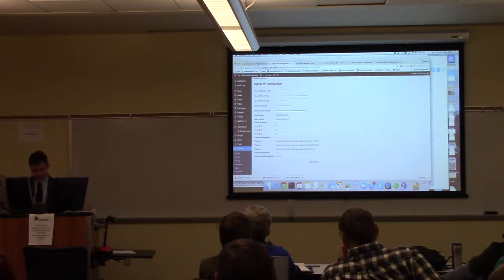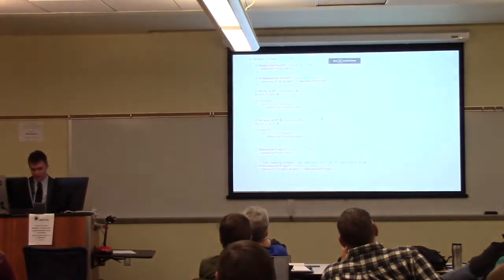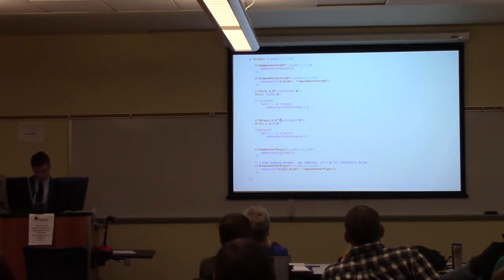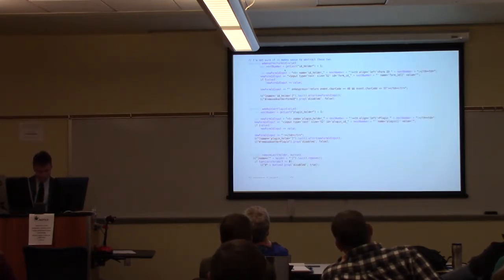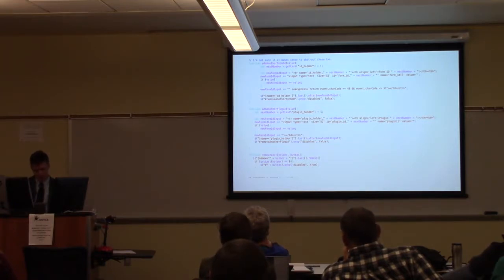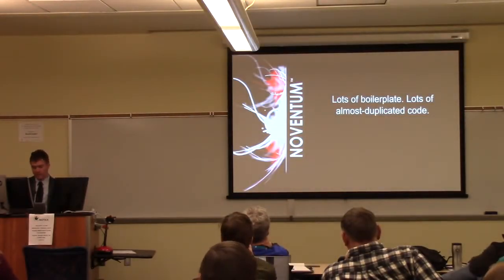So how did we actually accomplish that? On the core end I like it, but on the UI it's kind of a pain. We have to have this dynamic JavaScript adding and removing things — a lot of boilerplate. There's an add-another-form, add-another-plugin, and remove-last. We generalized that so we can just remove the last thing when we click the remove button, so we can't remove all of them — you have to have at least one. But the add ones, if I added another type of thing, we'd have a lot more code duplication.